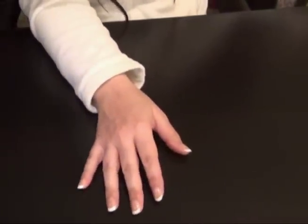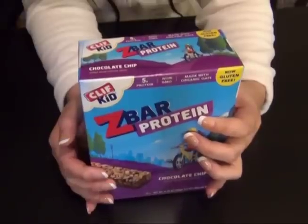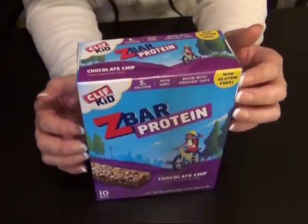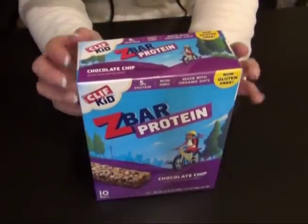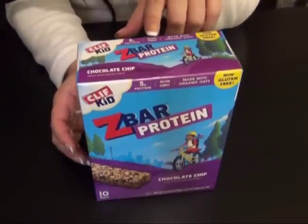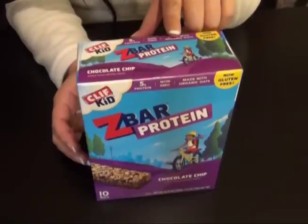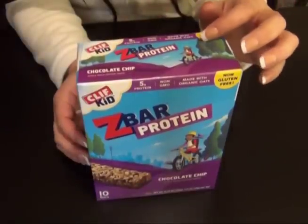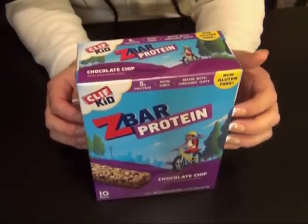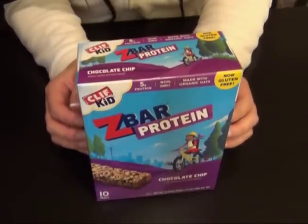And lastly, we have these delicious Clif Kid Zbars. They have 5 grams of protein, non-GMO, made with organic oats, and they are also gluten-free. This particular one is chocolate chip, the whole grain protein snack.